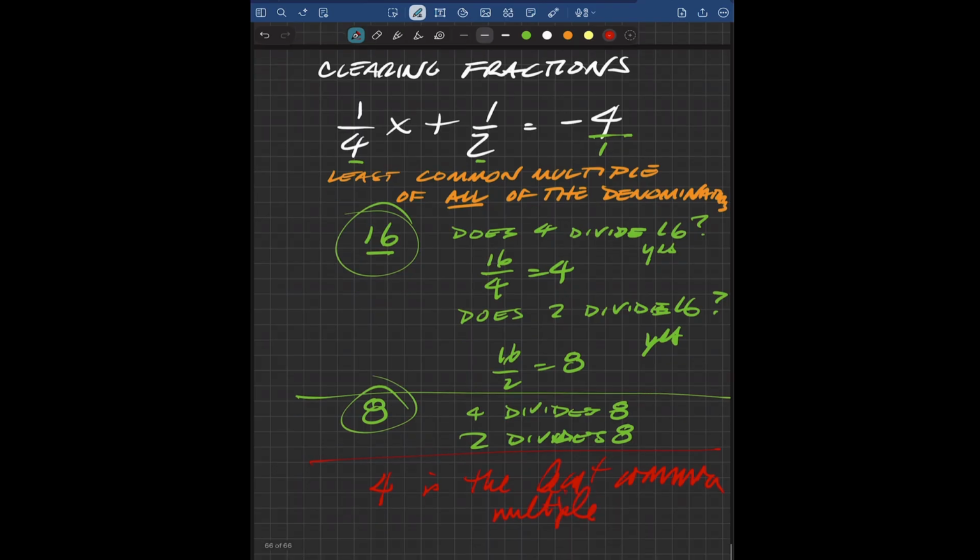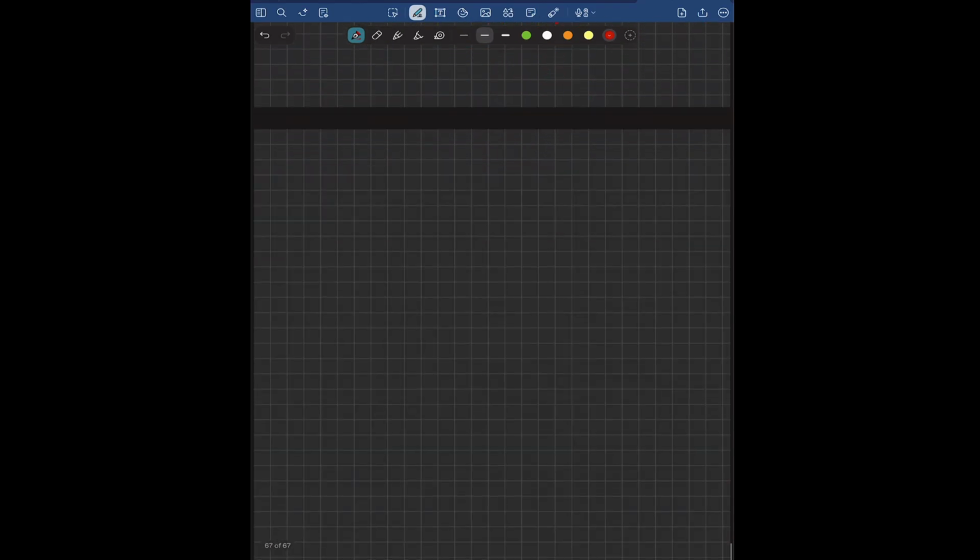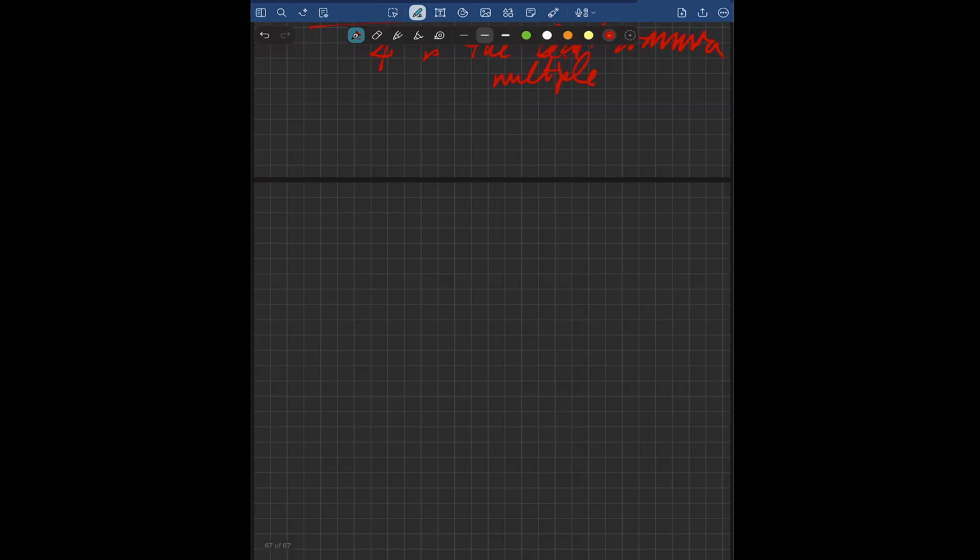Okay? So what do I want to do? Let's copy down the equation again, and get white. 1/4 x, I picked yellow, but it does not matter, equals -4. And then we're going to use this least common multiple. You're used to hearing multiply both sides of the equation by some number. In this case, the least common multiple. I'm going to multiply both sides by the number 4.